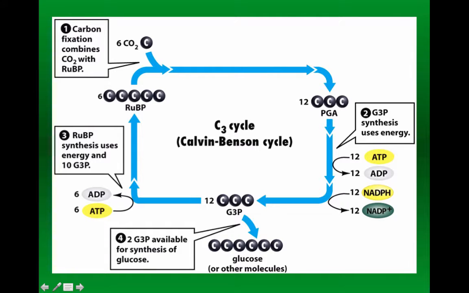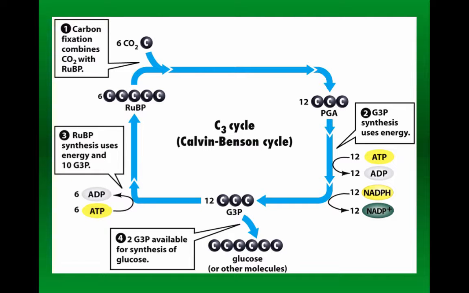Can you remember, I mean, it's on the slide here, obviously, how many carbons glucose contains? 6, right? C6H12O6. These 6 carbons down here, this glucose molecule, are the extras from up here. We take 2 G3Ps, hook them together effectively, and we make a 6-carbon molecule of glucose. That leaves us 10 times 3 G3Ps. 10 times 3 is 30. So if we reformat these, we can take 10 times 3, which is 30, and go back up here to 6 times 5, which is 30. And that gets us back to the beginning.